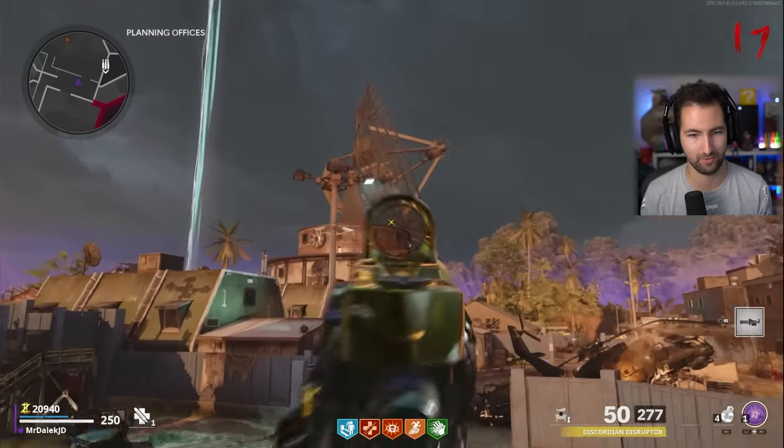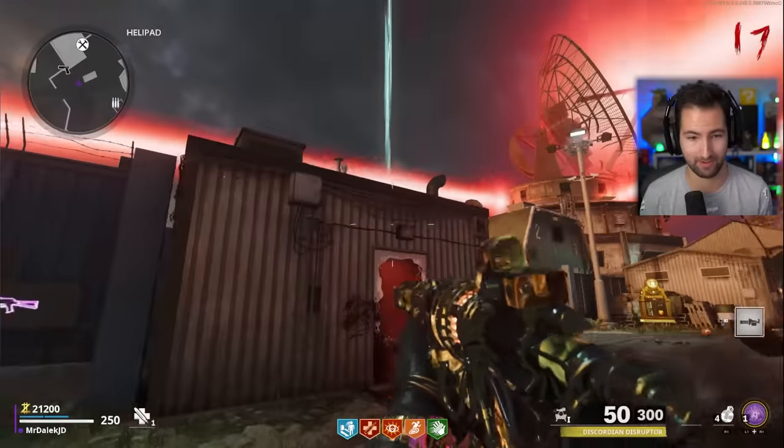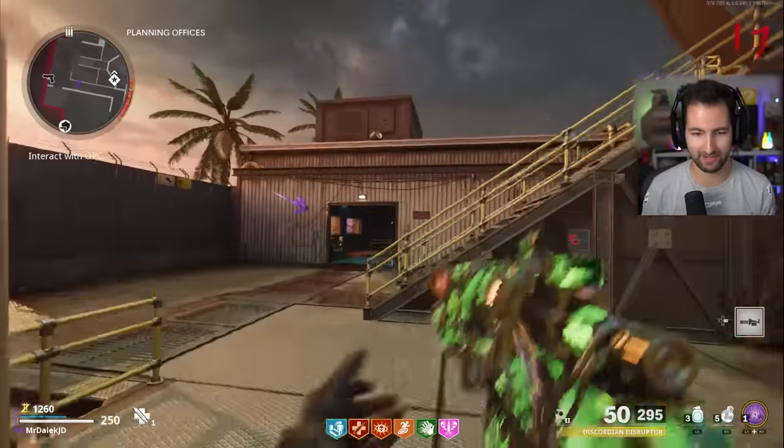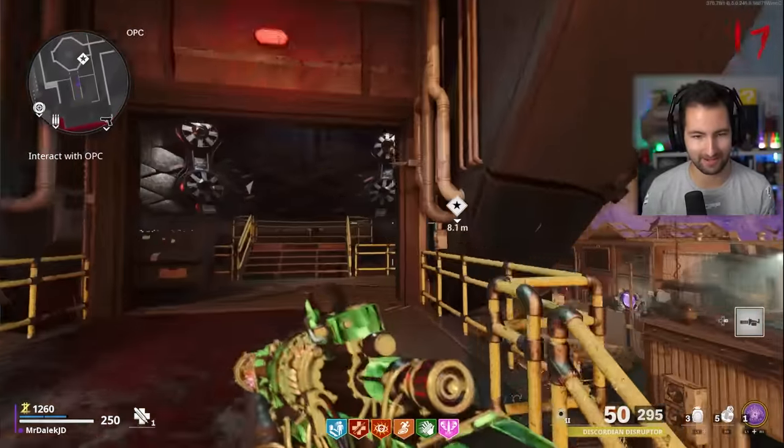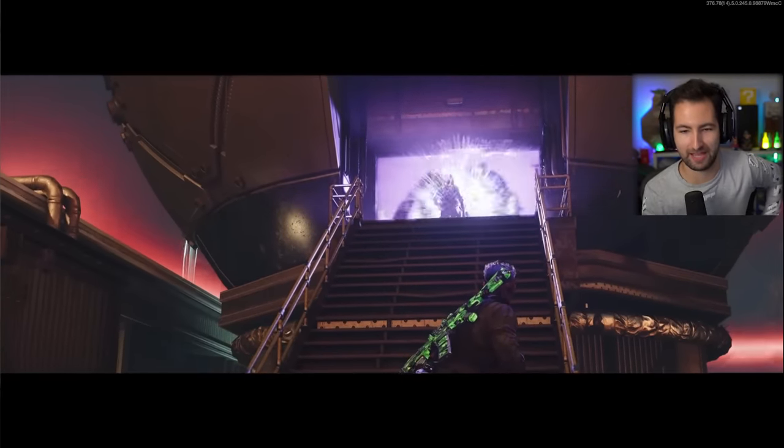And look what happens when we move the satellite. Always looks amazing. And then this whole place is just basically coming apart. And we are boss fight ready. Here we go, ladies and gentlemen. Boss fight time. Let's interact with the OPC. Start up the cutscene and get to the order. Look at my character, man. Woods with a clown outfit.